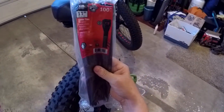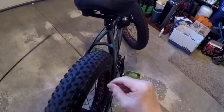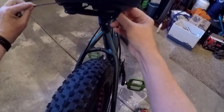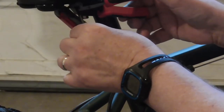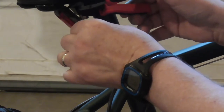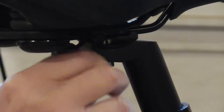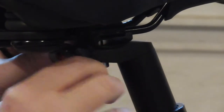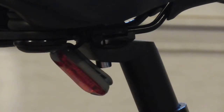I've got some 11-inch black plastic zip ties here, and I think I've found a way to make this work. Right about there. So there it is — it is kind of at an angle, but it's on there nice and snug. It's not going to move anywhere, and it should be easy on and easy off relatively.